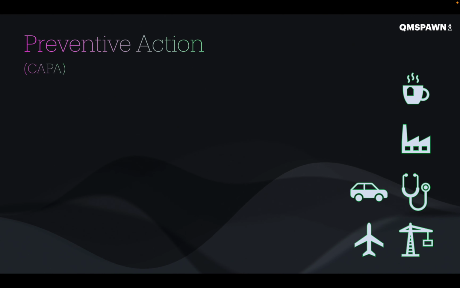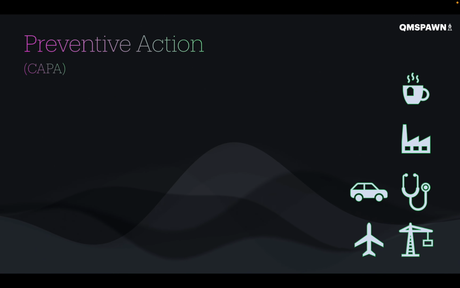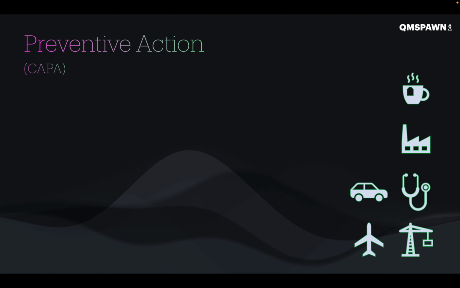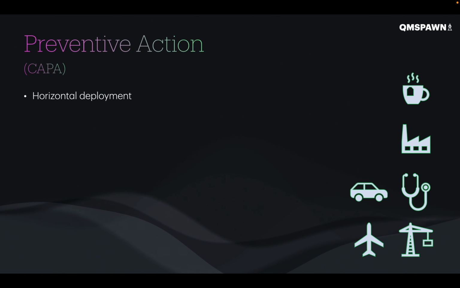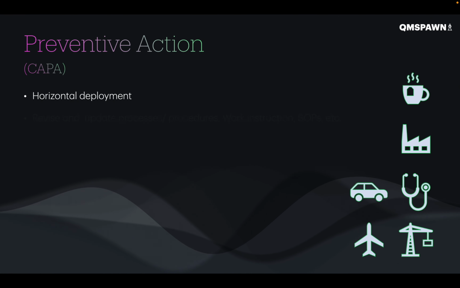Now we take a look at preventive action because it's a big part of CAPA. So this is a really important part of our QMS. If you identify some effective corrective action in one element of your business or in one particular process, then it's really important to apply those same lessons learned to other similar processes, so that everyone benefits from the work that you did, and that you prevent a failure from ever occurring in the first place on that similar process.